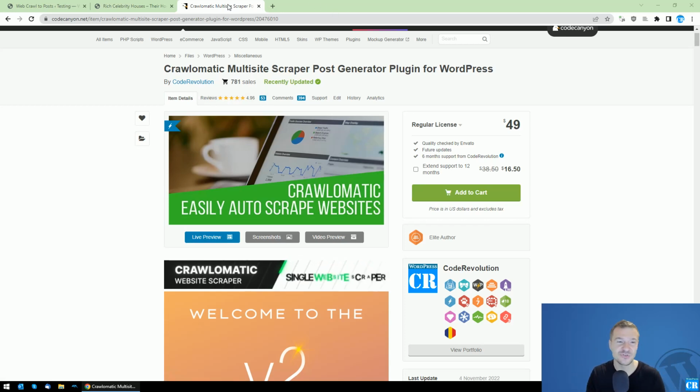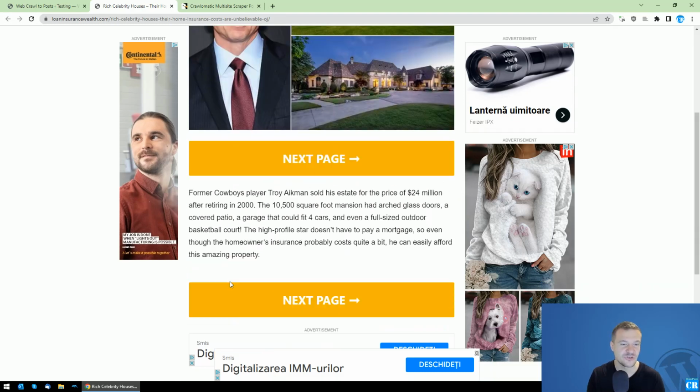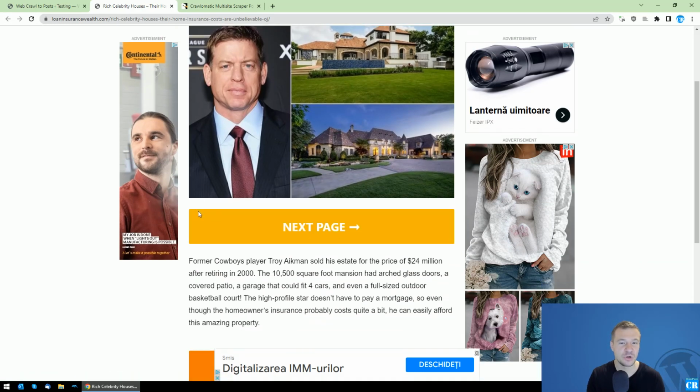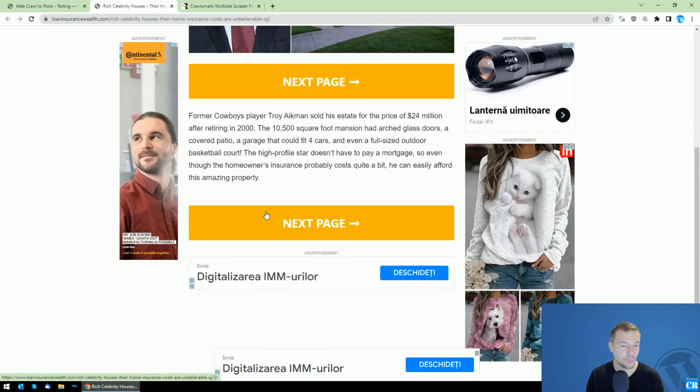So let me show you today how to use Crawlomatic to scrape websites and posts from websites which are paginated. So you will see an example here. Rich celebrity houses, their home insurance costs are unbelievable. So this page actually lists these celebrities, one on each page.